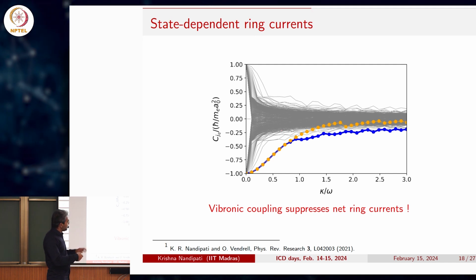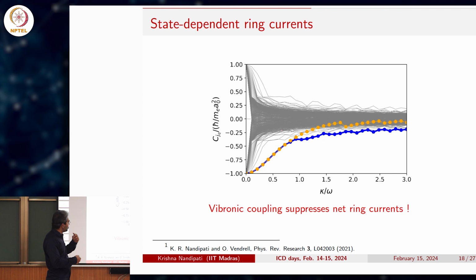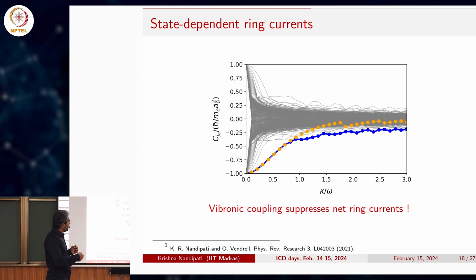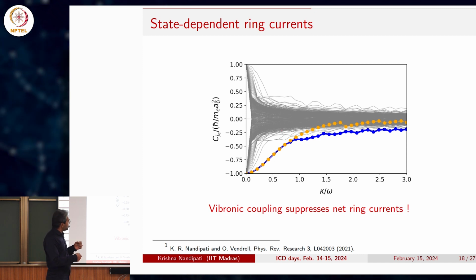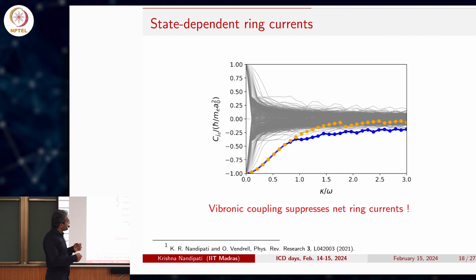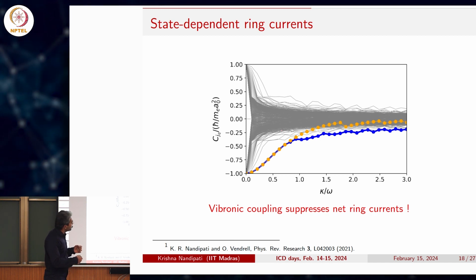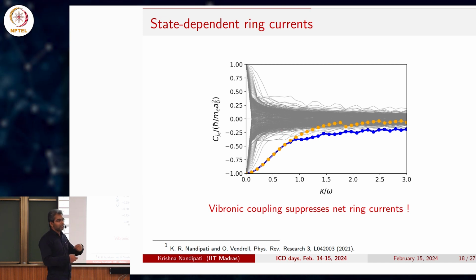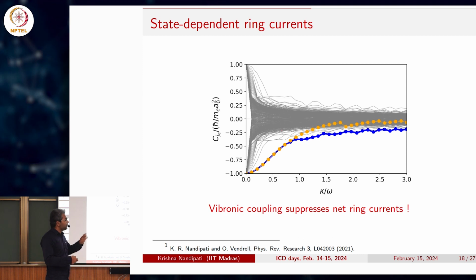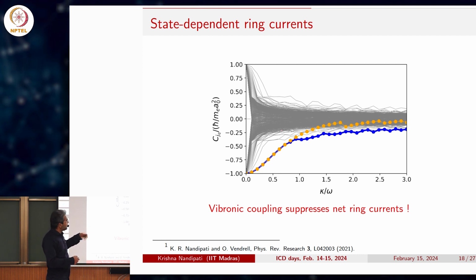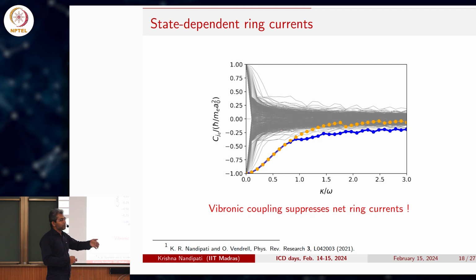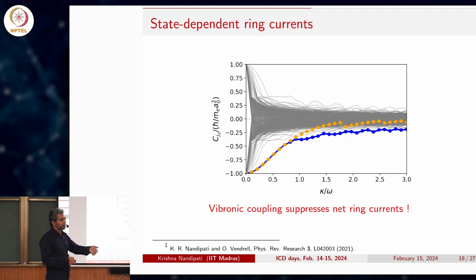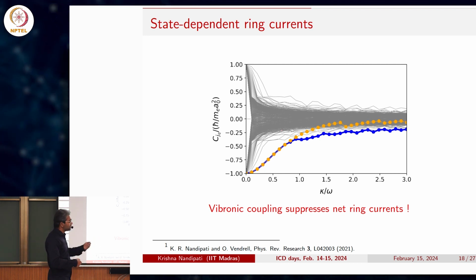But two eigenstates I highlight here just to illustrate the point: this is the optically bright eigenstate of the system, and if you monitor its currents, it also possesses more or less the same behavior. And the blue state is the state associated with the maximum amount of current at a given coupling strength. Which means that the optically bright state doesn't have to be the state with maximum current, I would say.